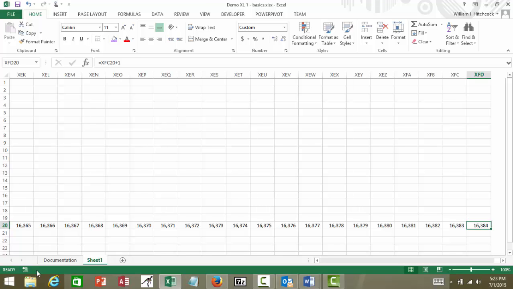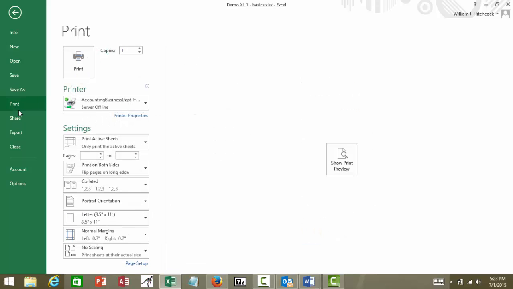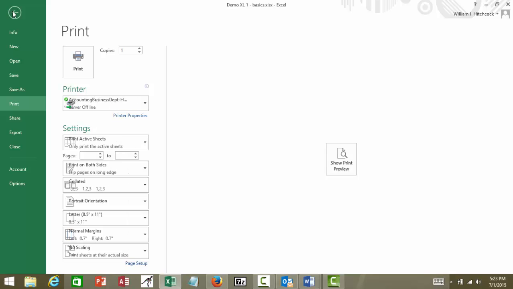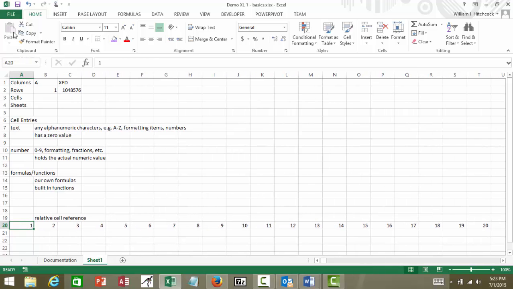All right, whatever you do, don't print out the spreadsheet because it's going to print tons and tons of sheets, and in fact if you want to find out how many sheets it's going to print out, you can click on File and Print, and in print preview mode, it's probably going to take a second or so. It will display how many pages would get printed out if we actually hit the print on it. So I'm just going to go back. I really don't want to print that out. And I'm going to hit Home to take me back.